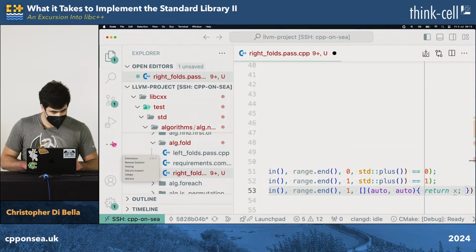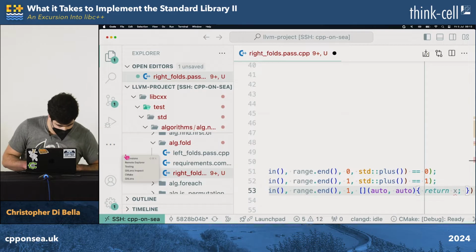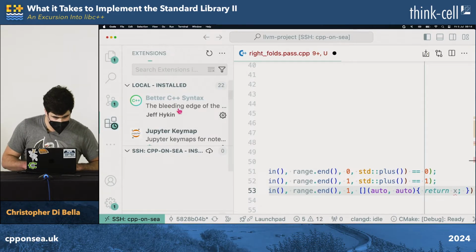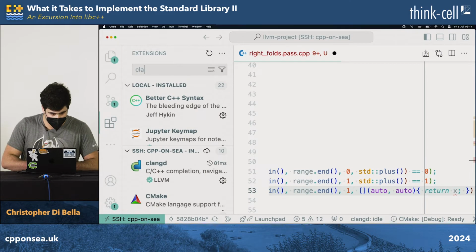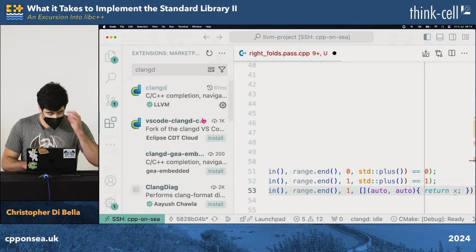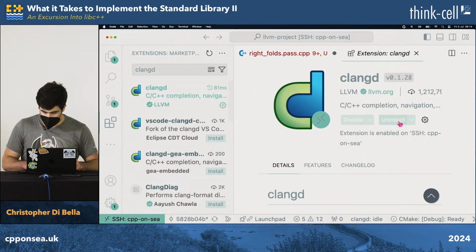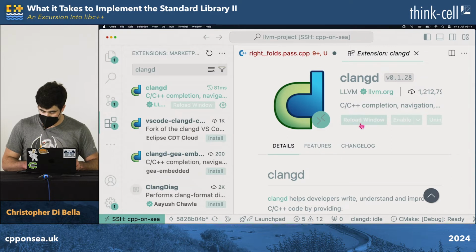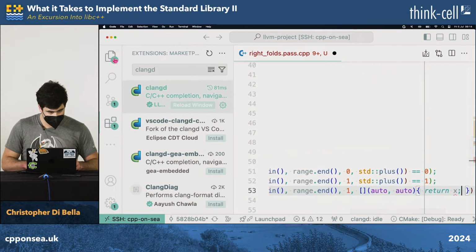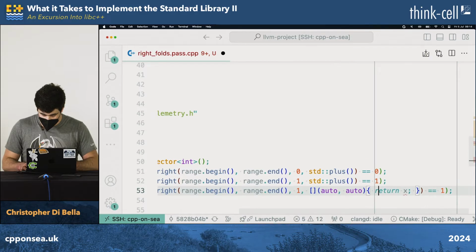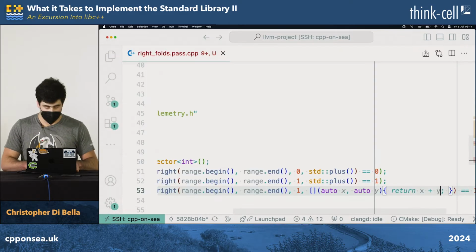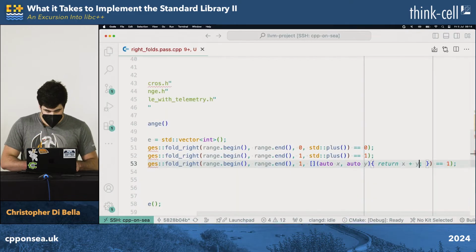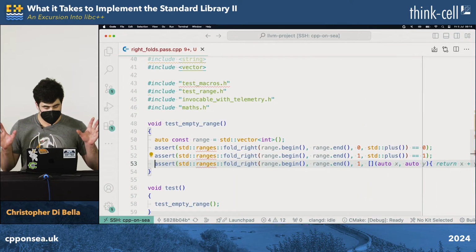Now I think that clangd is getting in the way here, so let's turn that off. What is x? Oh, good point. Thank you. Let's disable this, and we'll throw in an x here and a y here, and just do x plus y. Thank you. Okay, so that is the test.